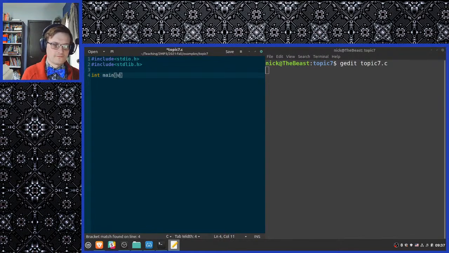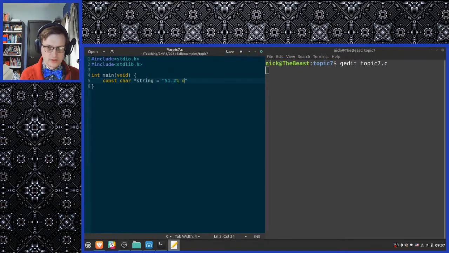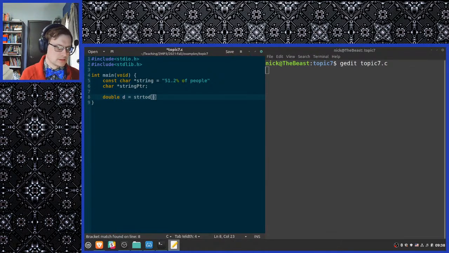Int main void. If we have a constant character array string pointer string, say 51.2% of people, and then a char star string pointer, we can say double D is equal to strtod string, and then the address of string pointer.